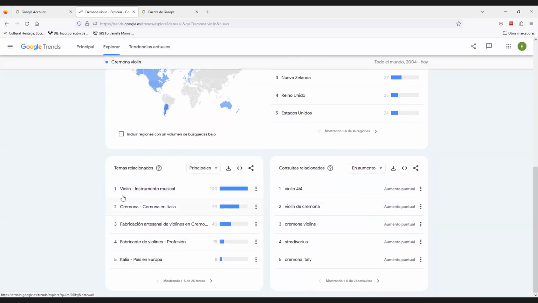These are the keywords connected with Cremona violin. Number 1 is violin, number 2 is Cremona, number 3 is handmade violins in Cremona, number 4 is producers of violins, number 5 is Italy. Number 7 is Antonio Stradivari, a very famous luthier, a violin maker. The brand of Stradivari and the brand of Cremona violin makers have a big brand in the musical world, and branding power. Stradivarius is a declination in the Italian language, and all these keywords here.